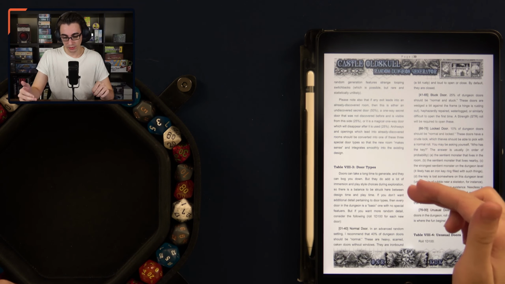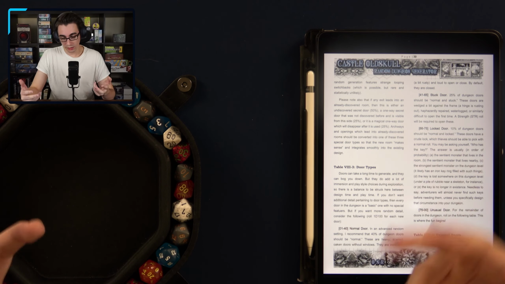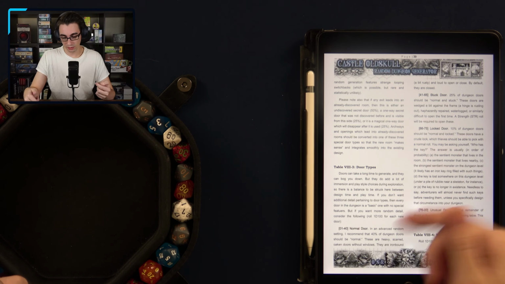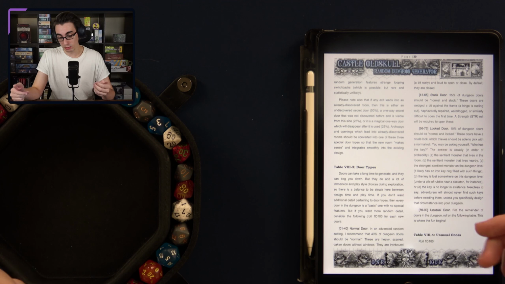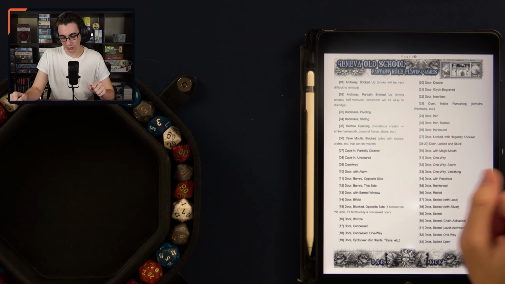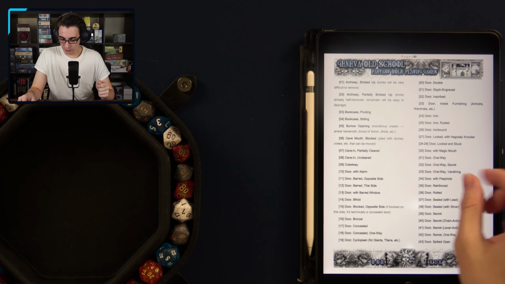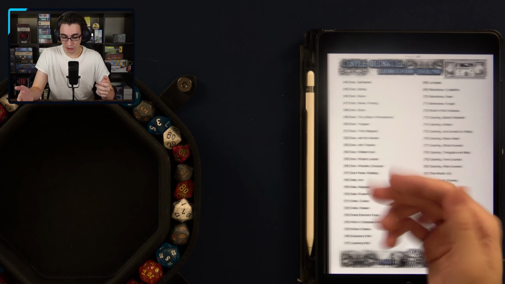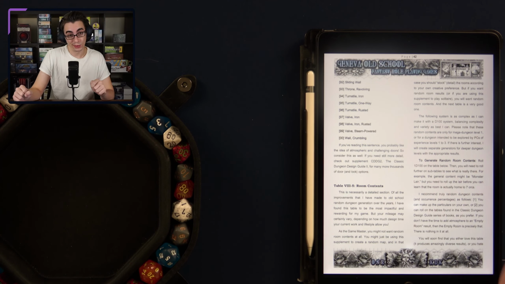The next subtable is a door types table. So if you want to roll to see what kind of door each door is, you can roll on this. There's a 40% chance it's just a normal door, or maybe the door is stuck, or maybe it's locked, or maybe it's an unusual door. And if it's an unusual door, you have this next subtable of a D100 roll for all these unusual doors, which might be a door with an alarm, or a one-way door, or a secret door, or a cave-in partially cleared. You have a decent amount of options for unusual doors.